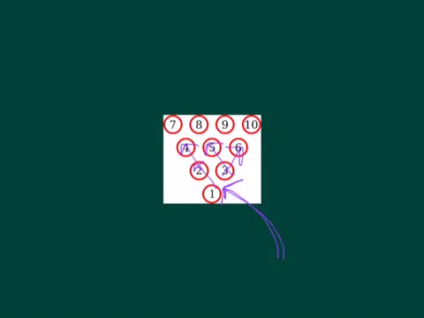They will all just take each other out. What you don't want to do is hit that head pin straight on the way it shows in a lot of diagrams, because if you send your ball straight through here, what you will end up with is exactly what I was just talking about a minute ago, which is that horrible 7-10 split. And that 7-10 split is almost, not exactly, but almost impossible to pick up.